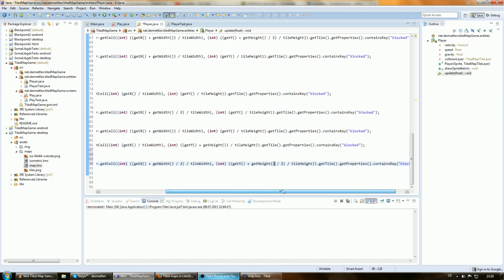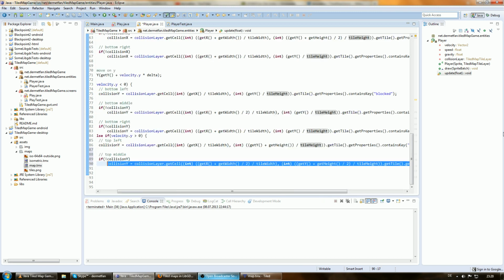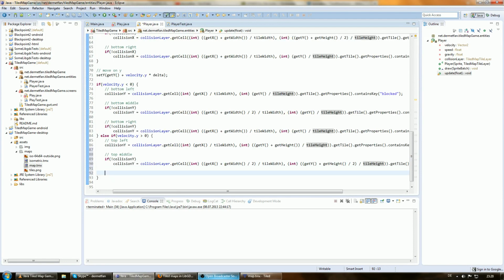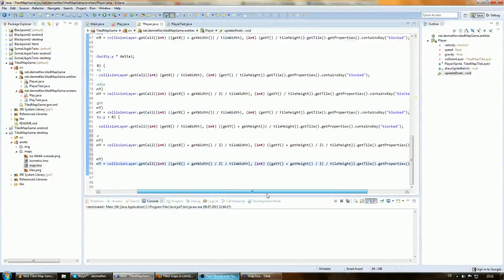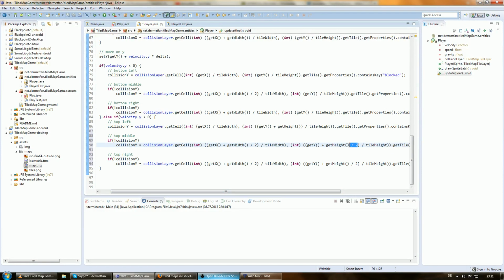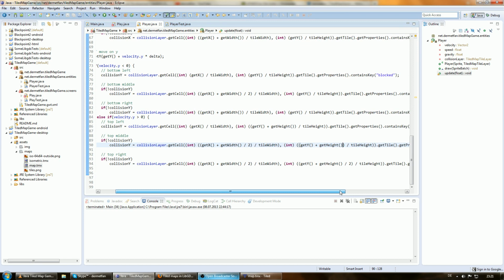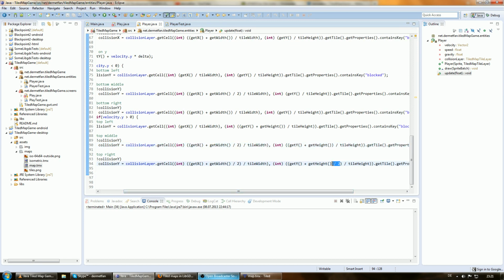What? Top middle. getHeight divided by 2. That's correct. Let's copy this for now, actually the whole line. And the top right. If it didn't collide yet, then maybe it does now. Oh, not divide by 2 here, that's the top. And collision y, also not divide by 2 here. And we were going to go straight to the right.